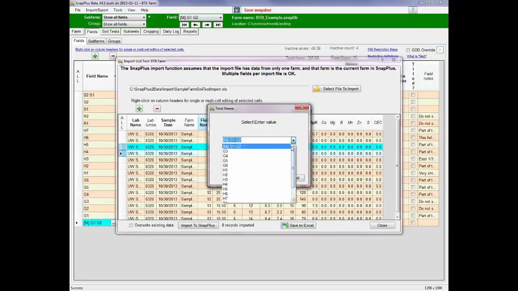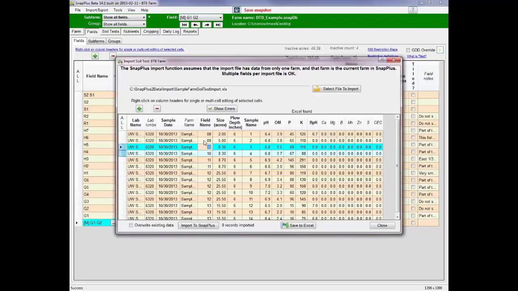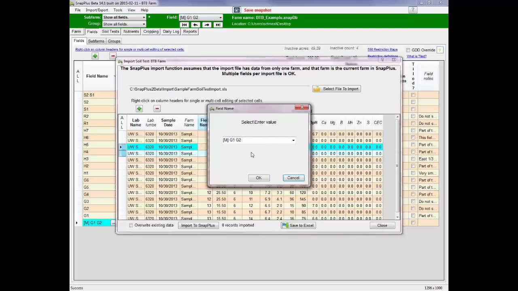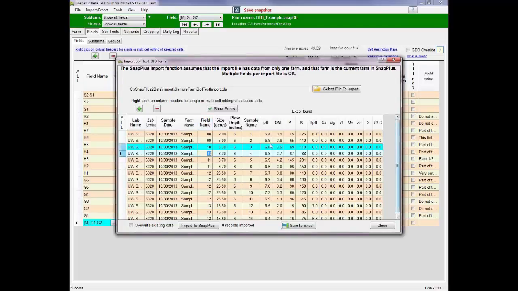I did talk to the SnapPlus guys about this because it's kind of hiding and not everybody knows that it's there. And you saw it on the screen before where it listed the sources that were in Snap and then it had the invalid names below it. And they did say that it was possible to set this up that way, and I think it's on their list of things to do now. So hopefully it'll go back kind of more to the way that it used to be, but in the meantime you can click up here and change them here. The problem is that, other than the pop-up box that you get when you first come in, they're not highlighted or anything to show you that it's not matching.